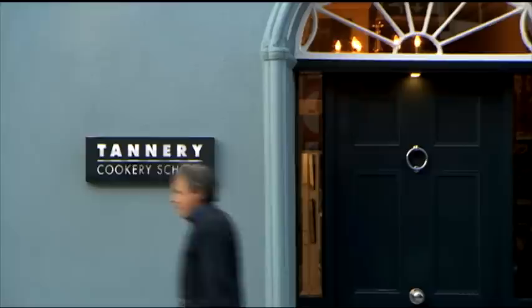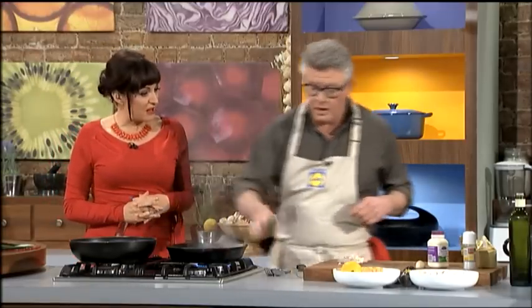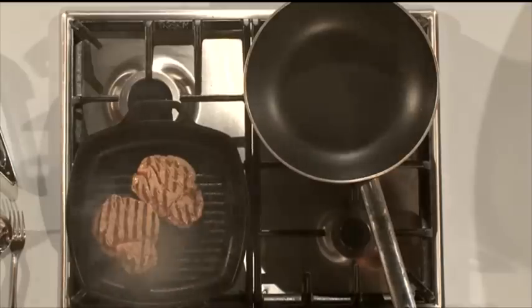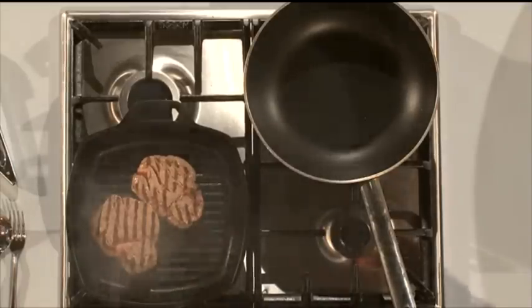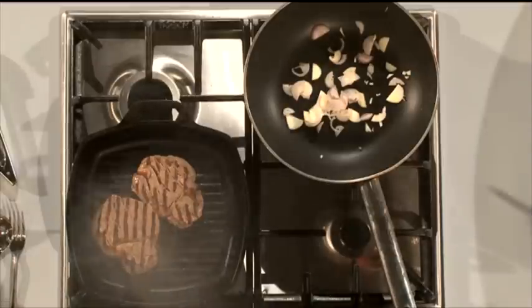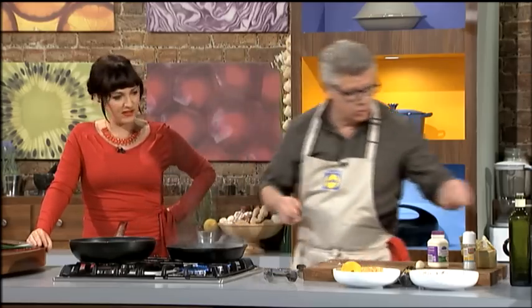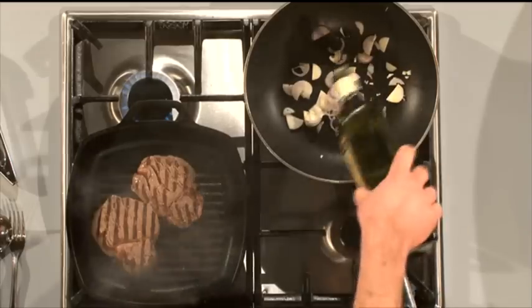Brilliant. I live very close to Paul, and the Tannery is really fantastic, and you'll enjoy yourself there. Now, you're obviously into cooking. You're going to bring her to the cookery school as well? Going to bring her to the cookery school, and what I love about the recipe, Maura, is that it's suitable for dinner parties, it's suitable for her family, and it's a real family flavour. You can prepare a bit in advance, and it's a recipe that has lots and lots of flavour, which is important when you're cooking. Well done, Rosie, and I can't wait to meet you. We're going to have a great time all together.